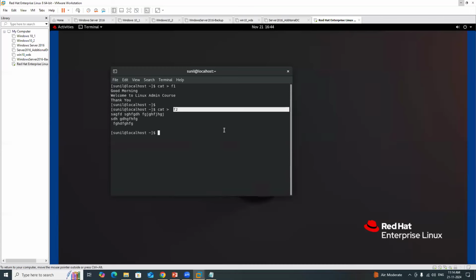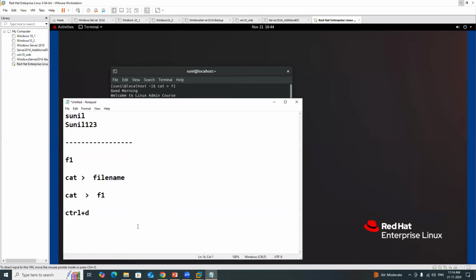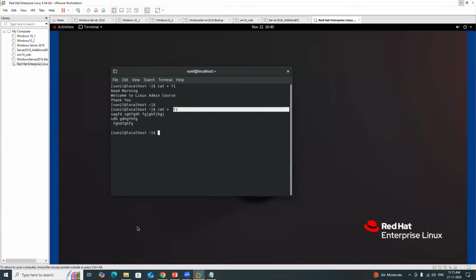If you want to look at the list of all the files we have created, we have a very frequently used command in Linux called ls. ls stands for list. The list command will show you a list of all the files which we have created.